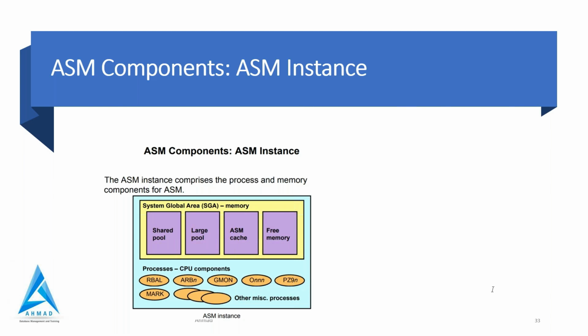Okay. And if ASM is clustered, additional processes related to cluster management will be running in the ASM instance, and those are LMON, LMDn, LMSn, LCKn. LMON is basically the global enqueue service monitor process. LMDn is the global enqueue service daemon. LMSn is basically the global cache service process, and LCKn is basically a lock process.